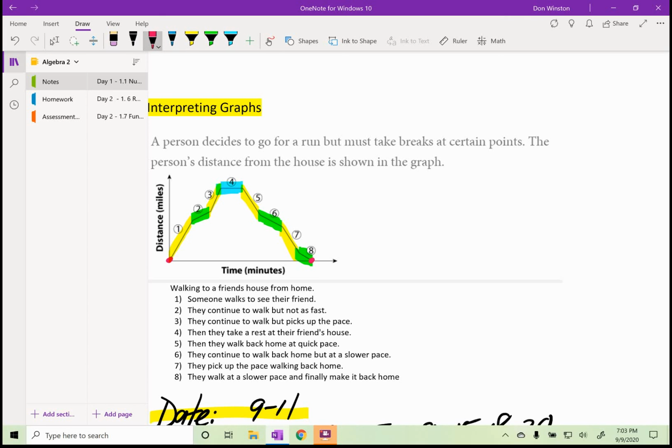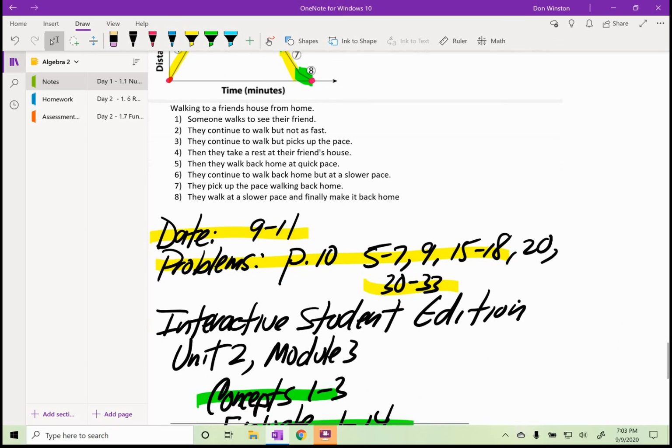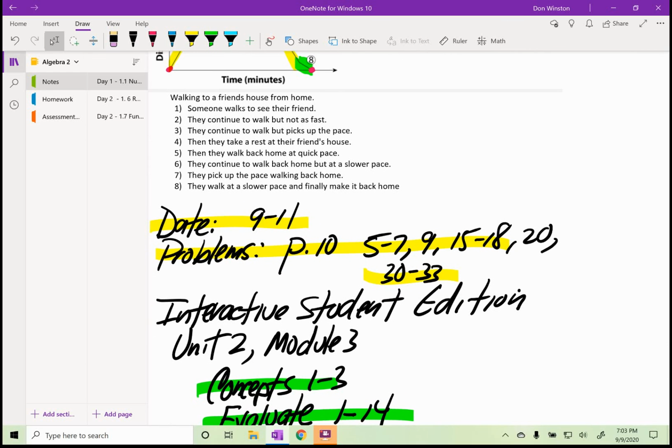The distance is 0. So the lesson, the activity on Hope McDougall, will take you through interpreting graphs, which is a very important skill in Algebra 2. Maybe one of the most important. So here is your to-do today, and we'll be taking a look at the solutions, the answers, on Friday.